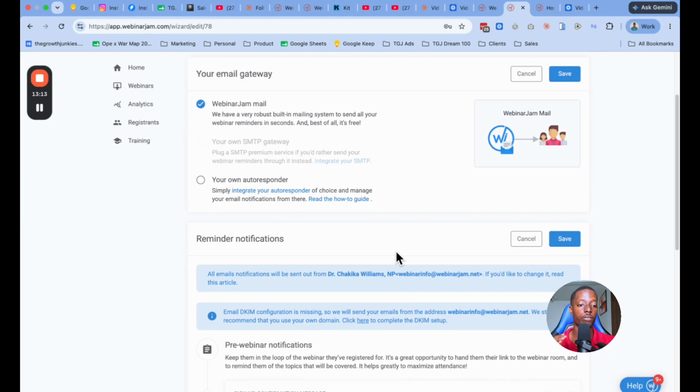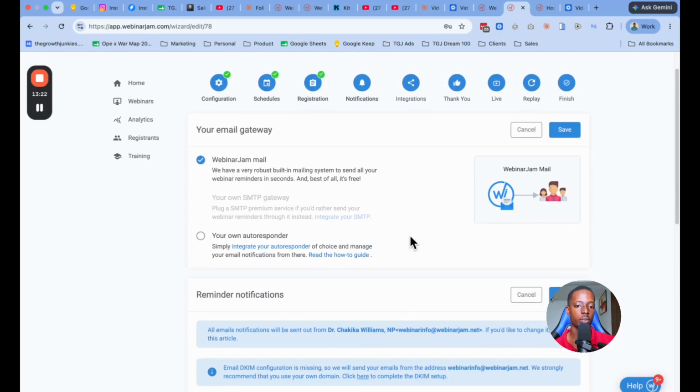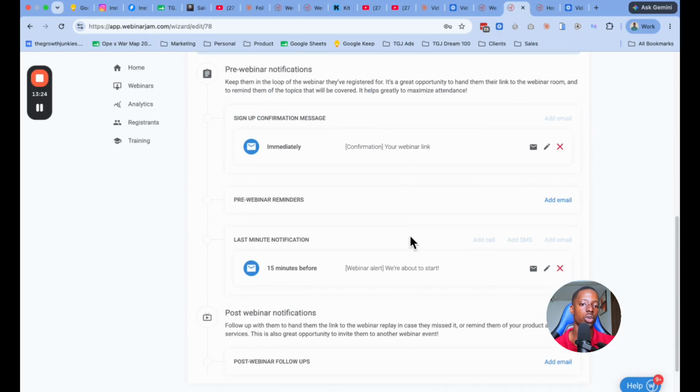And the reason is because you don't want to use the WebinarJam default email sender for too long. If you're building the webinar for the first time, then you can rely on this WebinarJam default email sender, and you just want to get this started. Like this client is very new, for example, so we don't need to worry about this yet. But as you continue to do this, you want to eventually add your own domain to WebinarJam, so you can start sending those emails from your own domain instead.